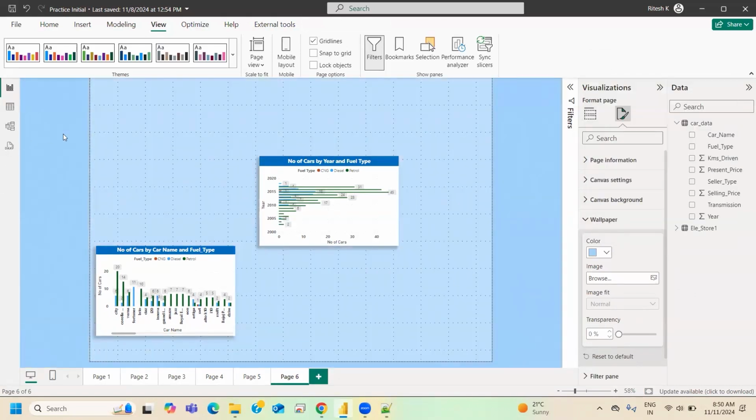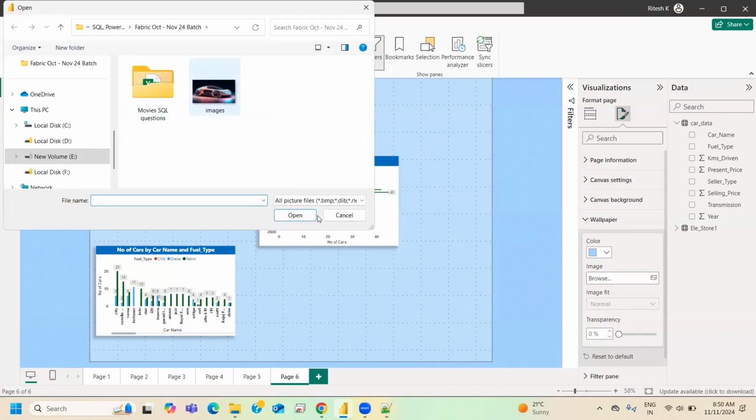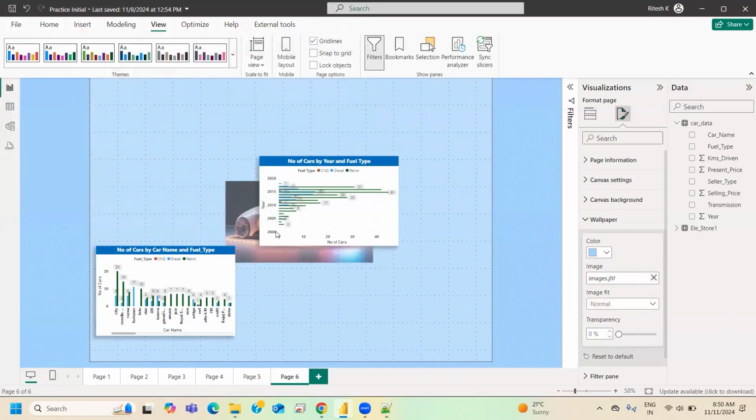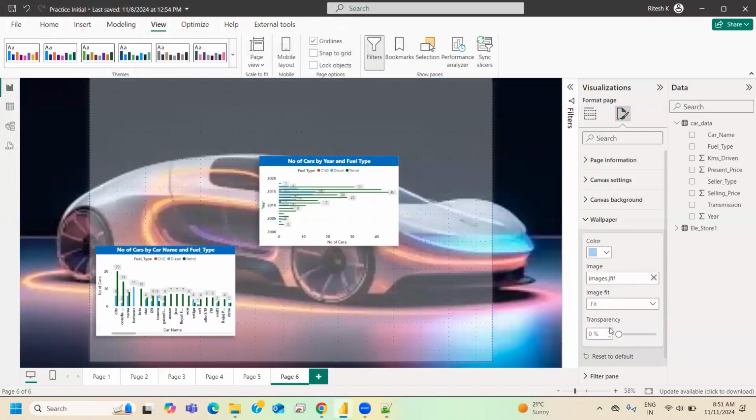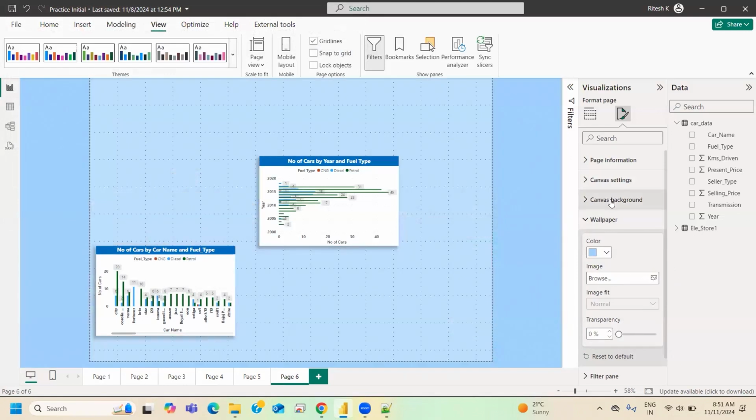Wallpaper includes this page size as well as the background. This is of no use for us, but it is also working on the background. Wallpaper is all the background. Now, if I add an image to this, including that page, which is the format, it is going beyond that. So it all depends: you want a wallpaper, or you want only the canvas, that specific canvas page background.